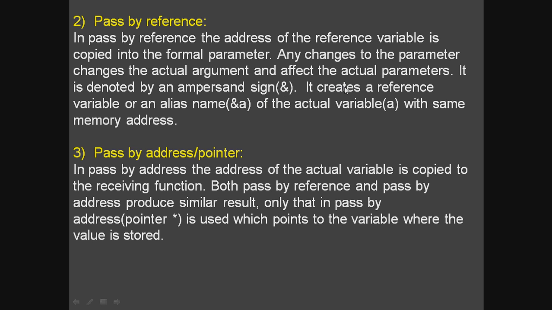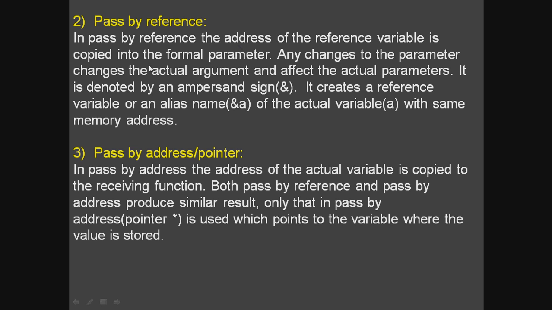Now when I'm talking about a reference variable, pass by reference creates an alias name of the actual variable. So if the actual variable is a, the alias will be ampersand a. So this denotes that it is passed by reference. Clear? So before the variable a, we write this ampersand symbol, which means this is an alias name, or a duplicate name, or let's say a nickname, of this variable, but of the same memory address. I'll be explaining this with one pictorial diagram and one program.